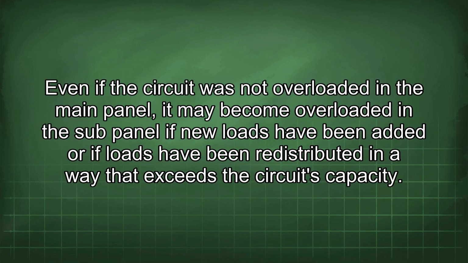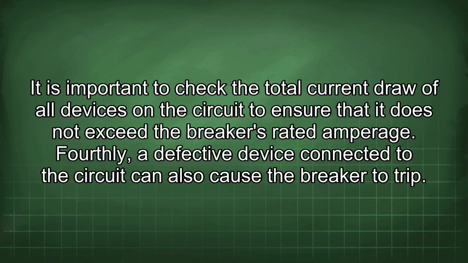Even if the circuit was not overloaded in the main panel, it may become overloaded in the sub-panel if new loads have been added or if loads have been redistributed in a way that exceeds the circuit's capacity. It is important to check the total current draw of all devices on the circuit to ensure that it does not exceed the breaker's rated amperage.